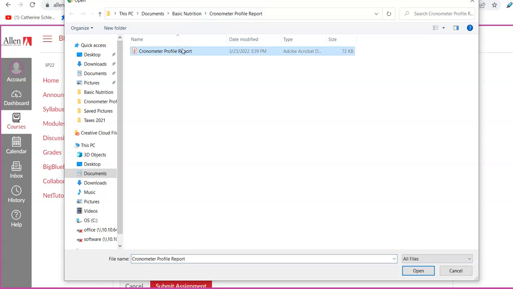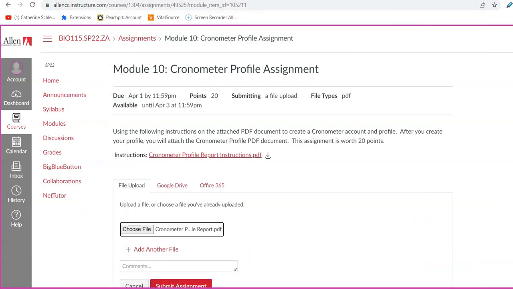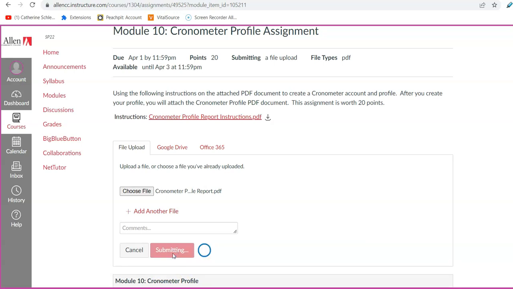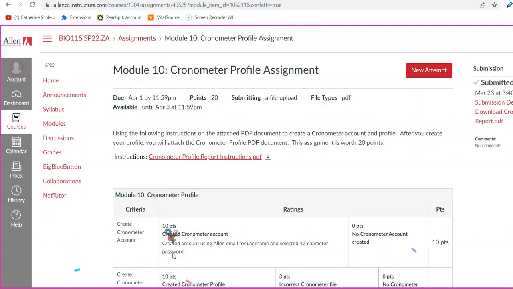I'm going to select my Adobe PDF file, select Open, and then you'll just select Submit Assignment.